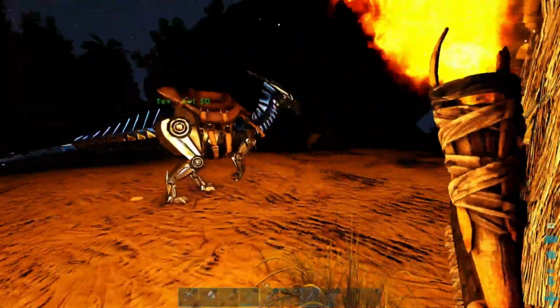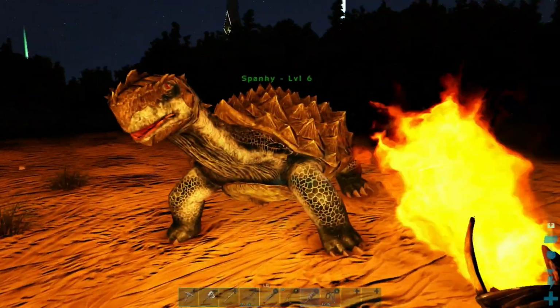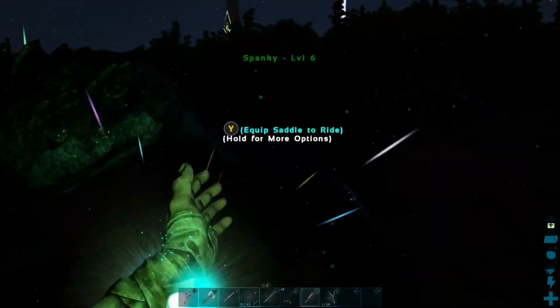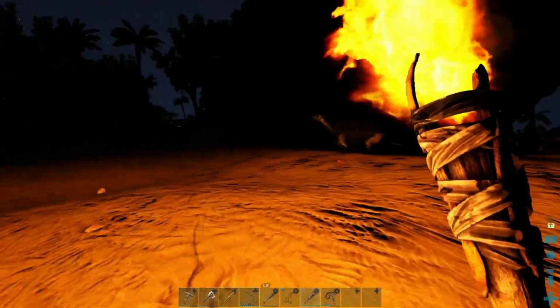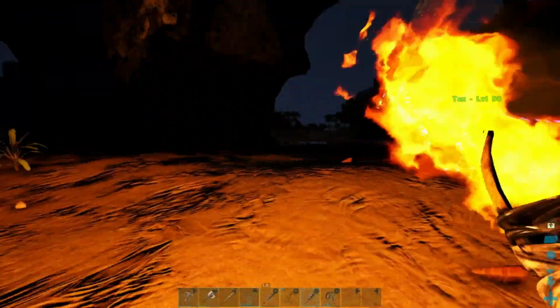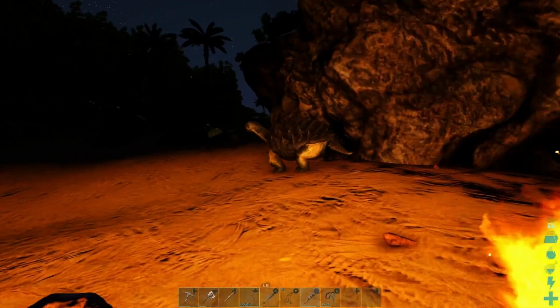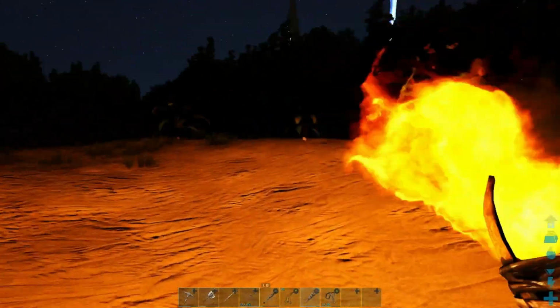What is that moving around? I hear a lot of movement outside. Spanky doesn't have a level. I was really hoping to level up these dinosaurs. It's a turtle. What level are you? That's a female. Hey, actually, we should tame her, if she's there in the next episode. Actually, she's only a level 2.